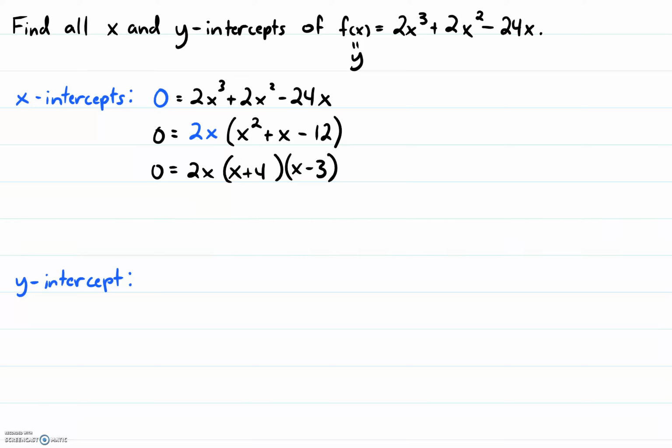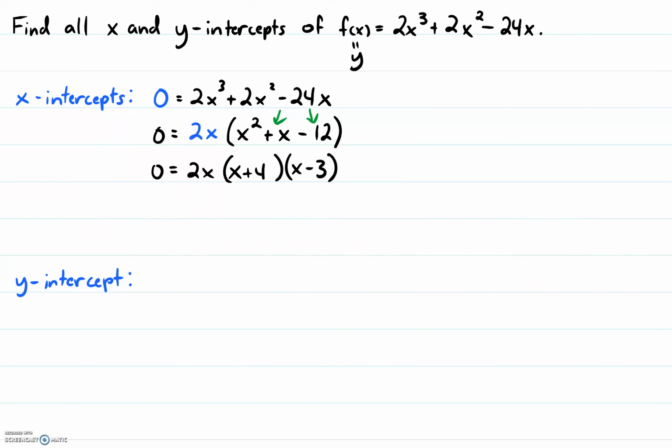So the x plus 4, because positive 4 minus 3 gives us the positive 1 right here, and positive 4 multiplied by a negative 3 gives us the negative 12 found right there. So that's why that works. So now we have factors on the right hand side, but they're all linear.